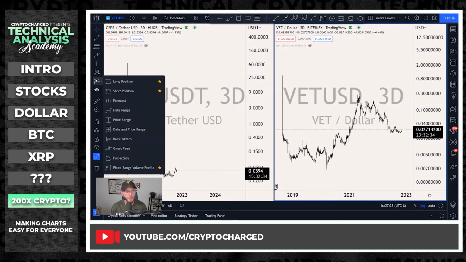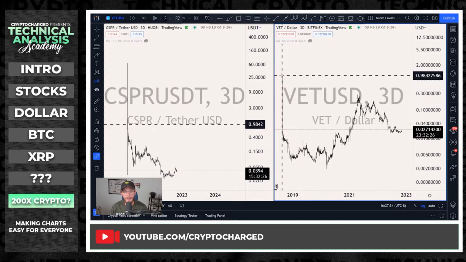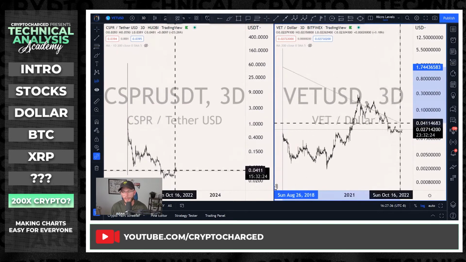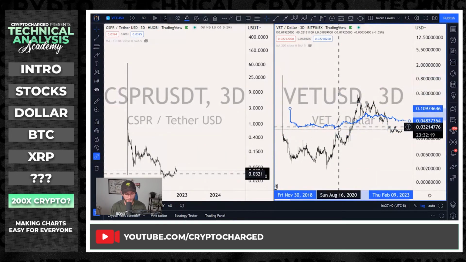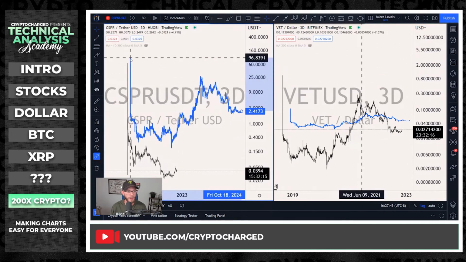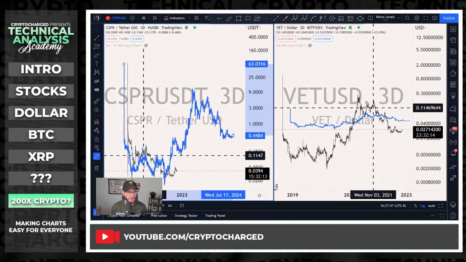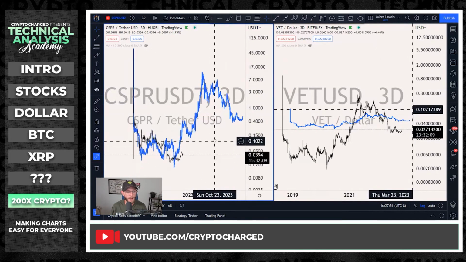But here's what we're going to do. We're going to take something called the bars pattern. So if you're in tradingview.com, you go down about 6 tools over here on the left side, you guys can go to the bars pattern. What I'm going to do is I'm going to take VeChain's entire price action from the illiquidity wick to current, okay? And what I'm going to do here is I'm going to copy this and I'm going to paste it over here on the Casper chart. So if I just stretch this out a bit because we have to kind of fix what was happening there, you guys can see what happened here, right?